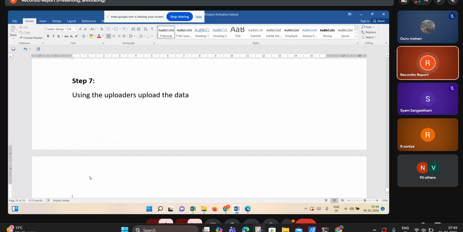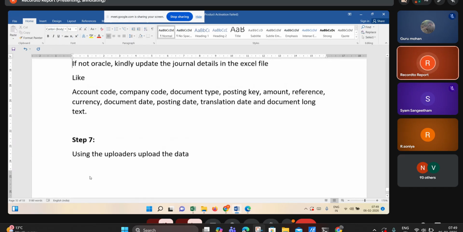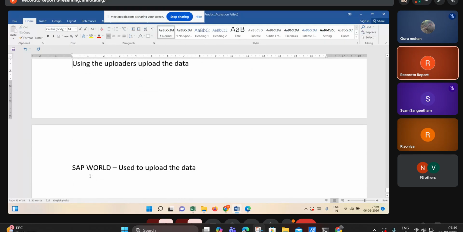I could see that if SAP is commonly used now, SAP World is used to upload the data. So for every application, there are some uploaders. If you upload this Excel file into the uploader, the application will interface the data from Excel to SAP.